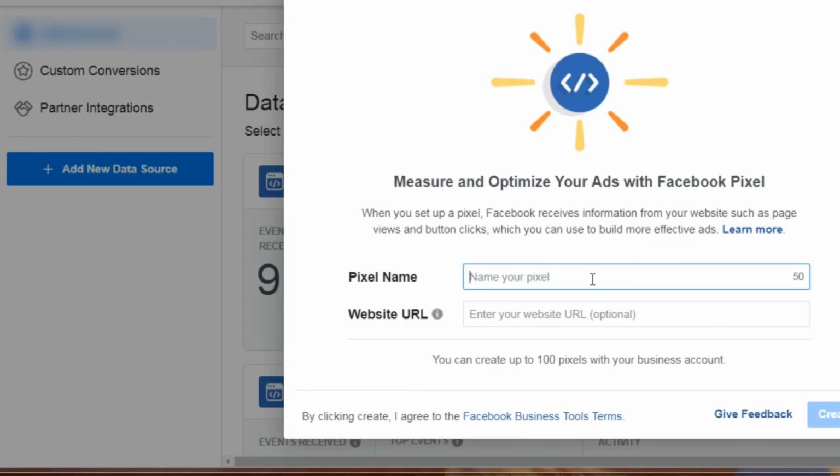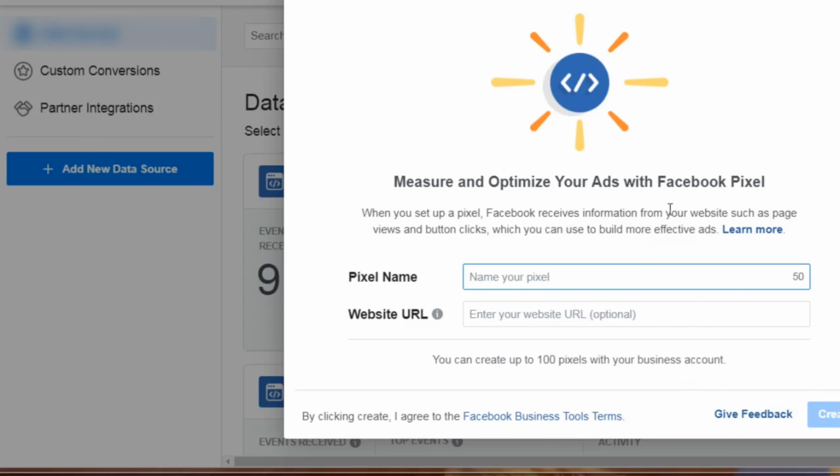If you name it something that you will have no idea what it is in the future, then that's a concern. So make sure that you name it something related to your business. And then of course, as an option, you can enter your website URL right here. When you're done, you can click Create.